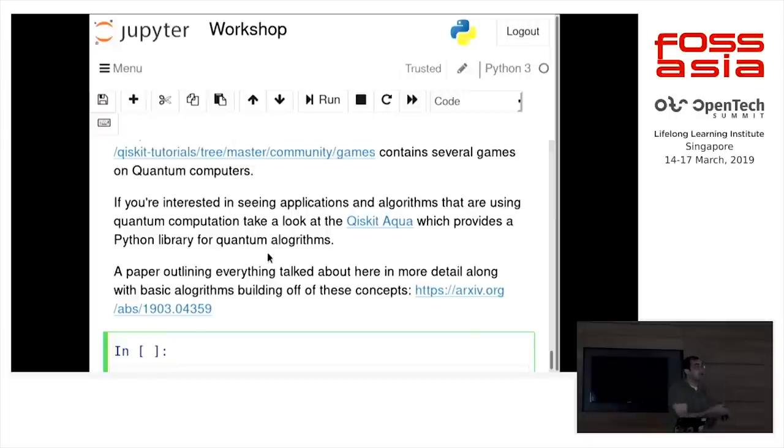There are ones in there for Shor's algorithm, Grover's algorithm, Bernstein-Vazirani, all the big algorithms. And then there are application-specific ones like chemistry and machine learning. There's an SVM example in there. And it just gives you a Python library. So you give it data in the format it expects, and it gives you the result on the output.